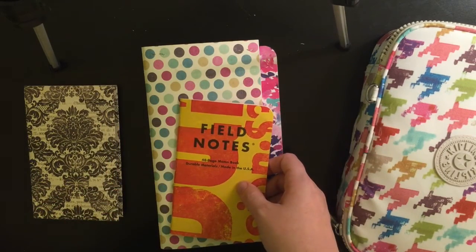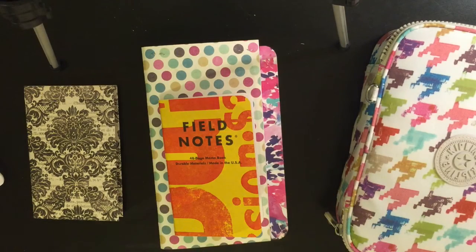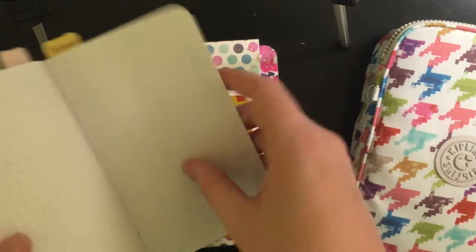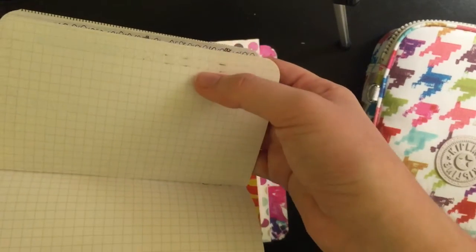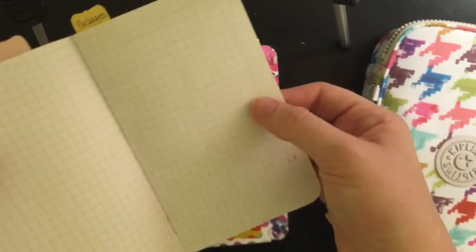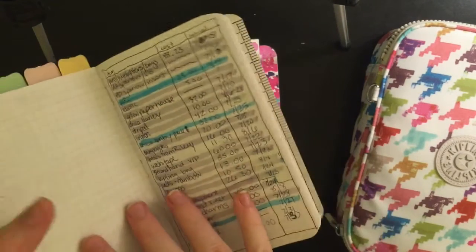For some reason I did not grab one that I had written in, and I've written in several of them. Hold on one sec. So last month, let me show you on this. You can see this is just my Coletto that you can actually see through there, but you can also see my highlighter. And my Coletto is one of my better pens too, so this is a ballpoint, it doesn't show through as much.